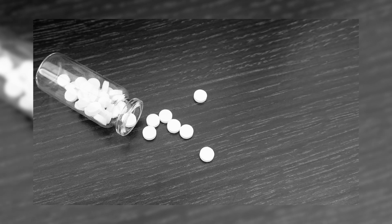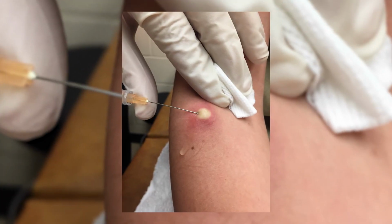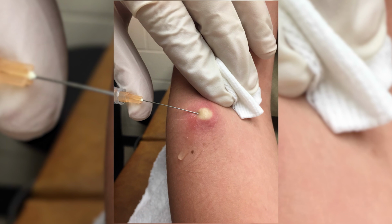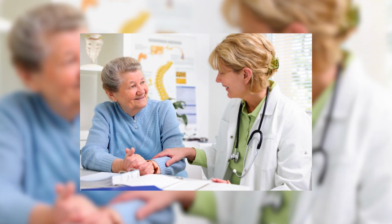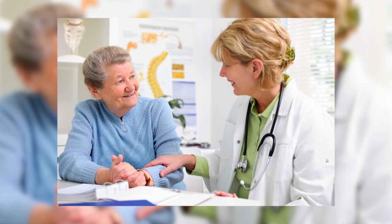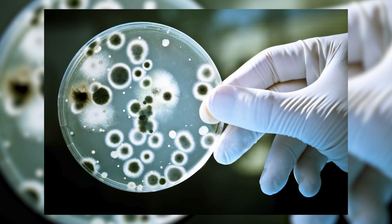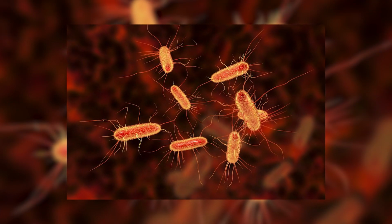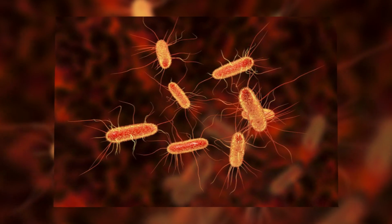Analgesic. After drainage of the pus, pain may occur that could be hurtful. For the pain, analgesics are prescribed by the doctor to treat the pain of the infection. It is an over-the-counter pain reliever. Antiseptics. You should wash the area where the carbuncle is forming with an antiseptic to kill bacteria present on that site. This condition is most often caused by bacteria, so antiseptics help to kill microorganisms.